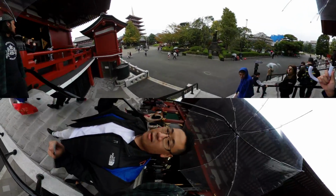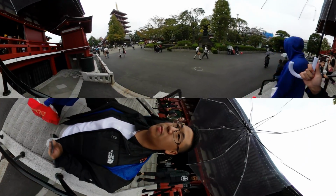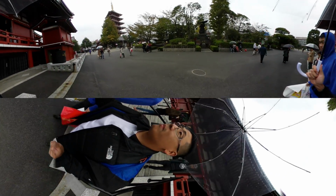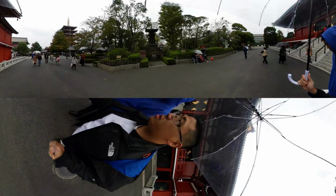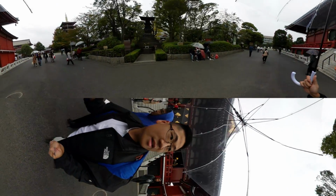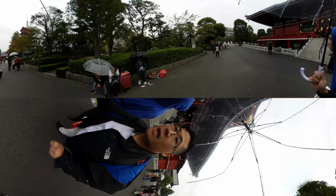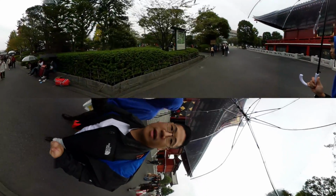All right guys, sorry I had to cut that short, but there were no cameras allowed inside, so I just wanted to respect the shrine. And it's still raining, but we're gonna walk around the shrine grounds a little bit just to show you how beautiful it is. It is really nice here. A lot of statues, a few other buildings, and just this little park right here is really nice as well.